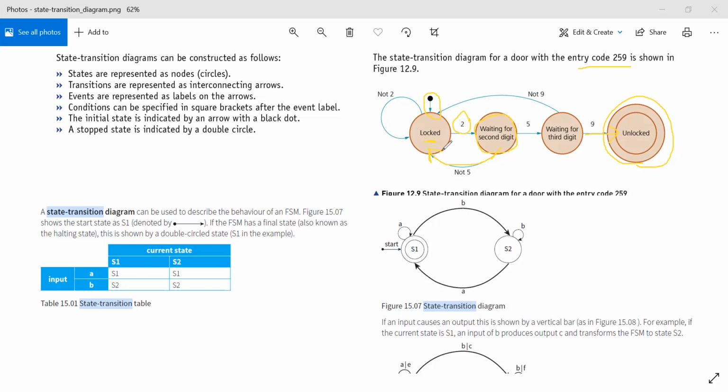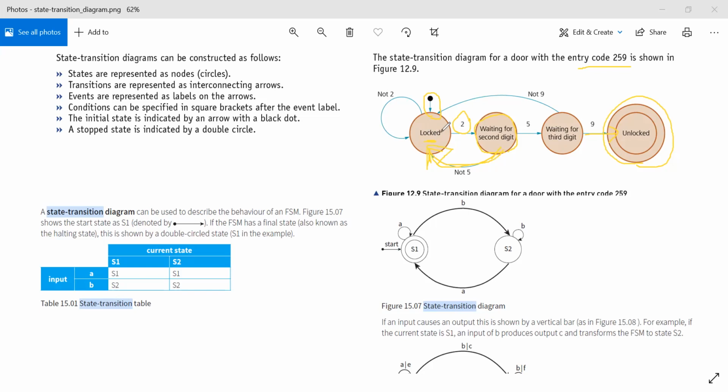Okay, why? Because if it only stops where you make a mistake, then it makes it easy for any thief that wants to enter. So it will keep stopping here, waiting for you to put the correct one. Of course, this will make the life of the thief easier, right? That's not what we want to do. So if we don't receive the second entry correct, then we reset the whole condition to be locked.